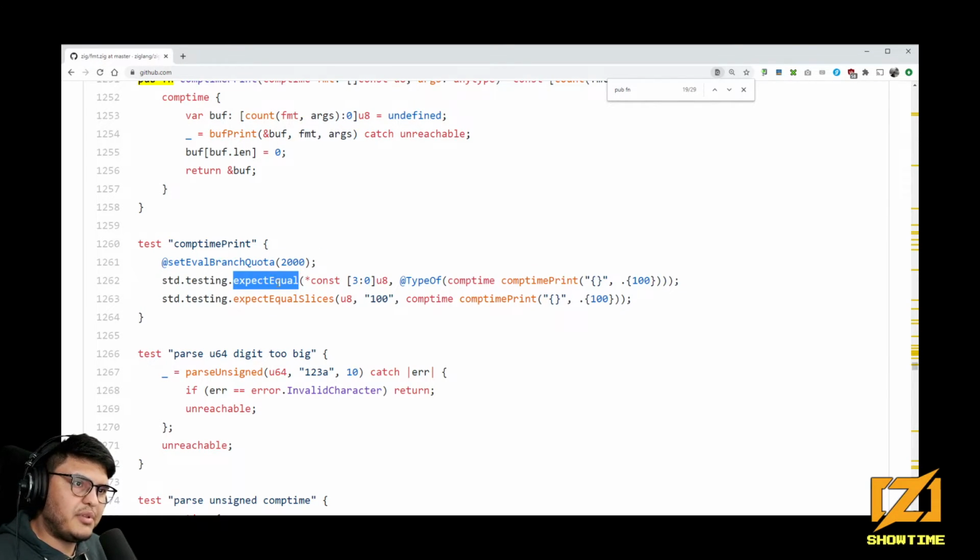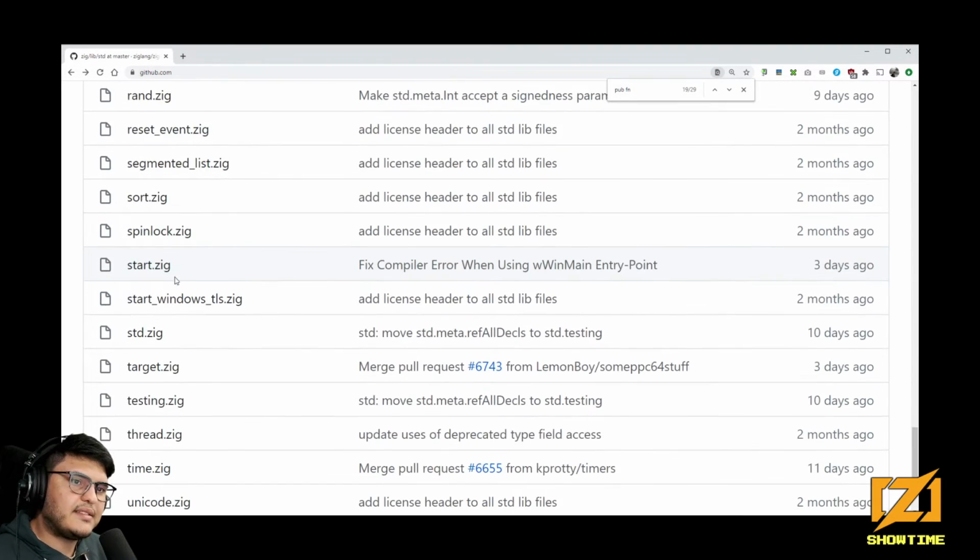But yeah, maybe you want to assert something, you want to fail the test if two things are not equal, or you want to do similar stuff. So how do you do? Well, we saw already, right? std.testing.something. So let's go investigate inside testing. What's in there?